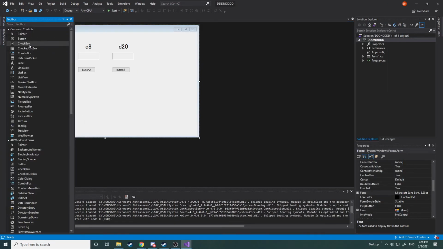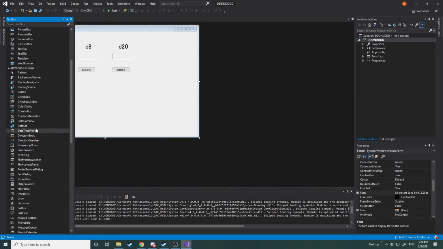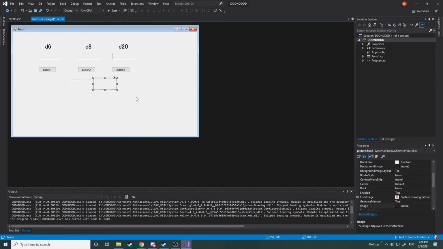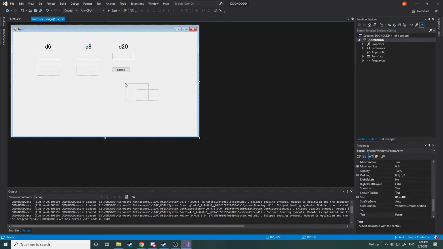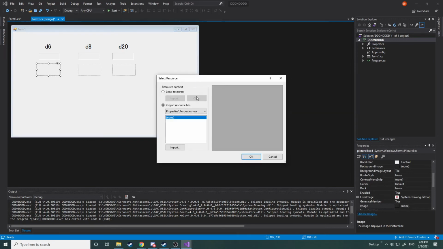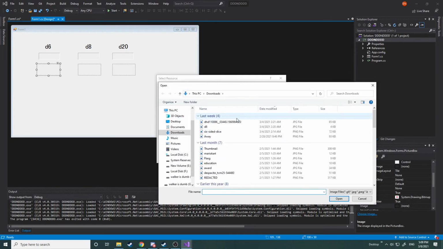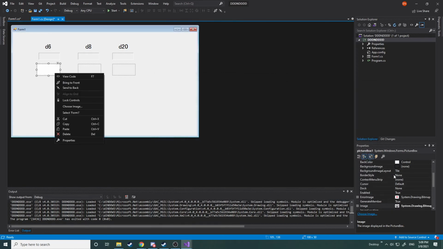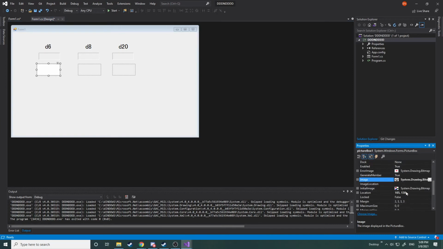But on to the picture box, you just go down to toolbox and then hit picture box and throw it in there. I also copy and paste this, so I'll have 3 of them. And the way you do this is very simple. You just go online and download any picture that you want to be in these. After that, you right click on it and choose image, then go to local source, and go through your files to find whatever image you want to put in there. Then go to zoom, which is the best way I found to have it display correctly, which I'll show you in a second.